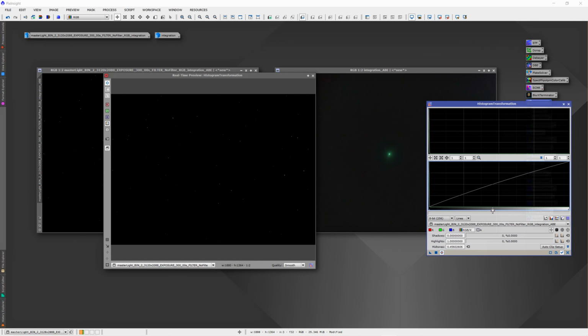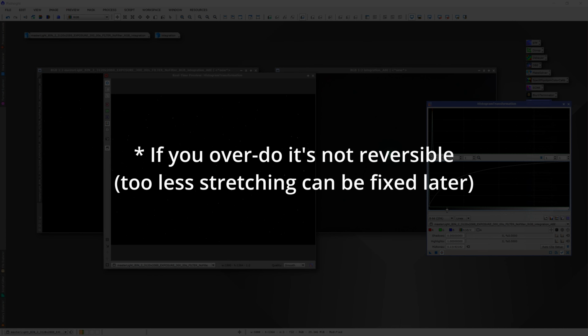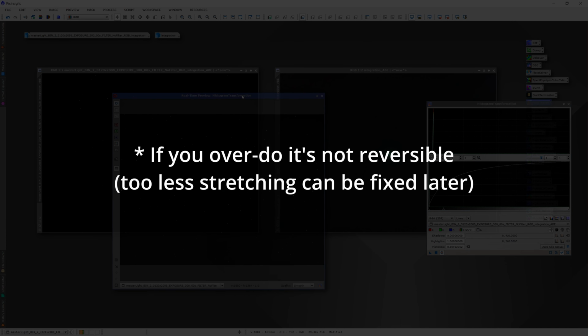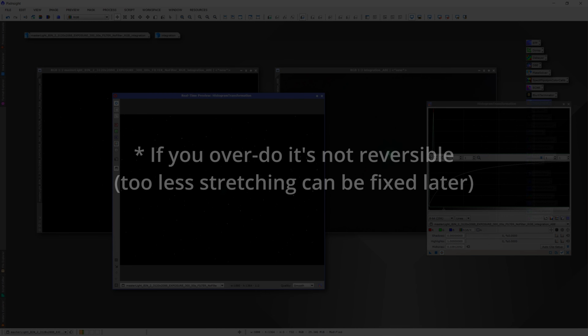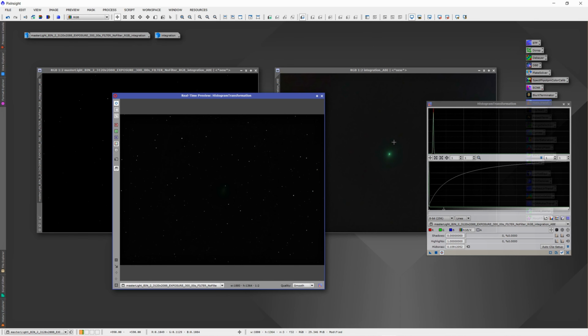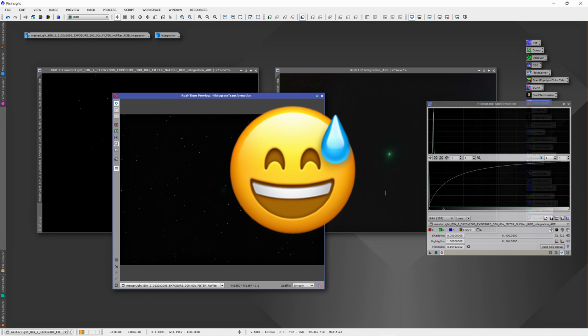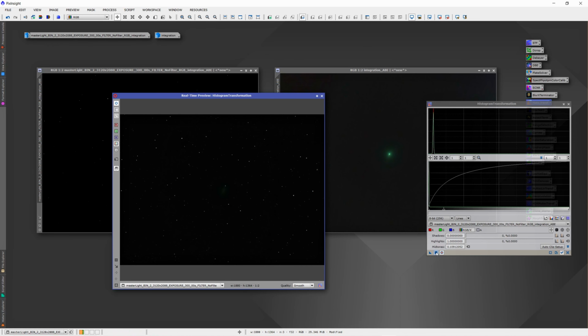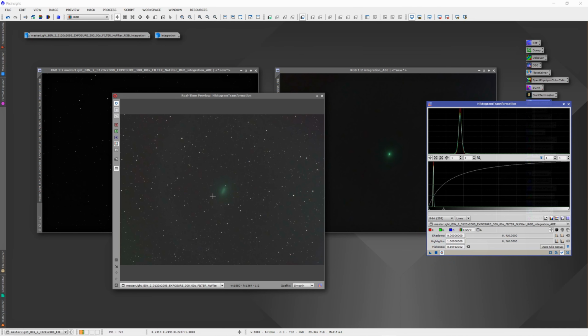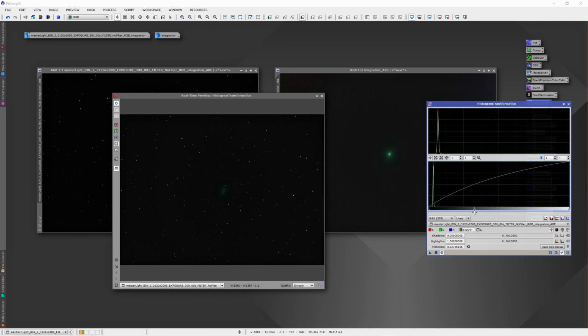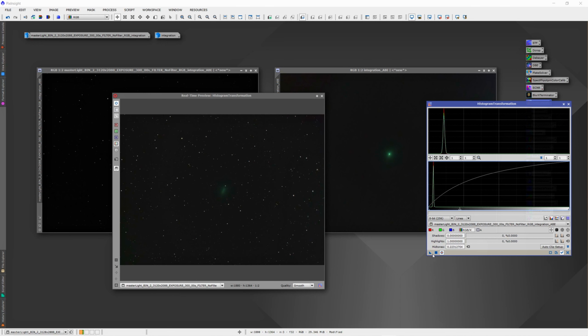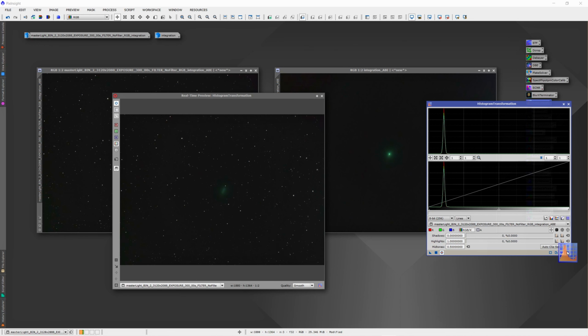And now, as I said before, do this in steps and don't overdo this, because most probably you don't want your stars too prominent, but the comet itself. It's the star of the show. Okay, just apply this by clicking here. Now this is much brighter because you can already see a preview of this second stretch. Just reset. Maybe do one more here, maybe like this. Do again, apply, reset, maybe a little bit more, maybe you can do it darker as well.